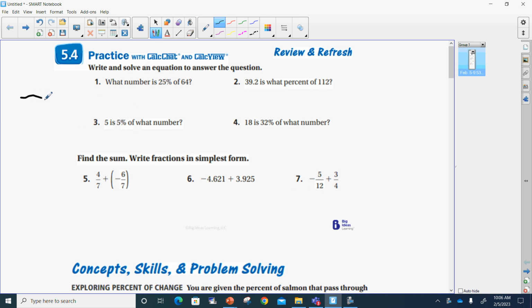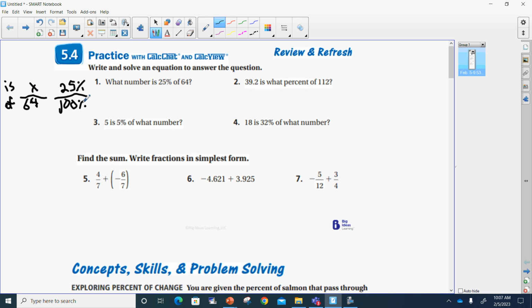If I'm using cross multiplication for the first one, I have my two fractions. What number is 25%? We know that there's always 100% on the bottom over here. That means 25% has to go on the top because it's the only number that has the percent sign after it, like my 100%. The other one's numbers, and it says of 64. We know the of goes on the bottom, and the is goes on the top. That's right. The of goes on the bottom, and the is goes on the top when we're making this fraction, right? So we're looking for the x.